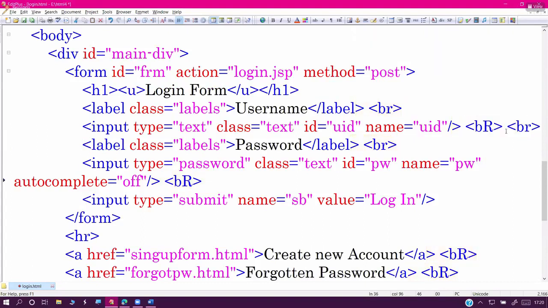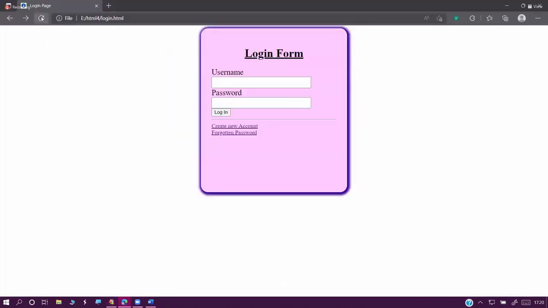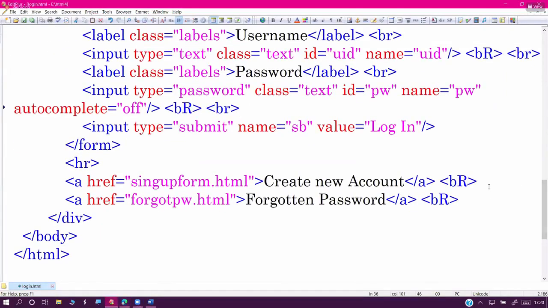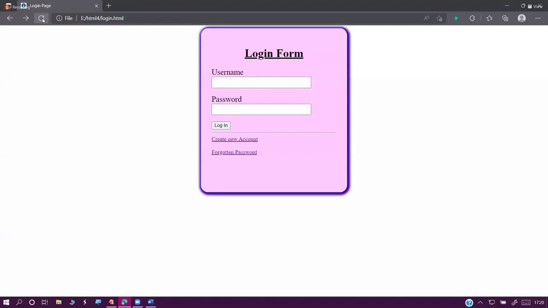The last one also, after password, I need some extra, because controls are very close. Now it will come a little bit freely. Like that, between anchor tags also, I need one more extra line gap. The components come a little bit freely like this. Text box ready, labels ready.